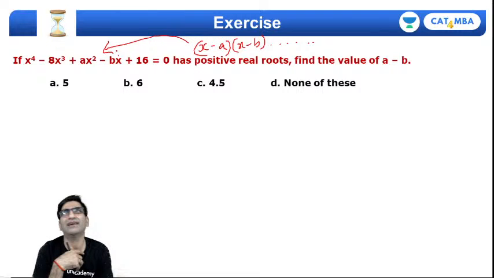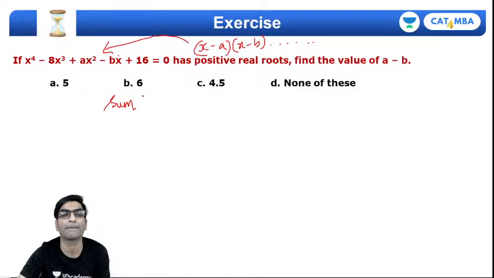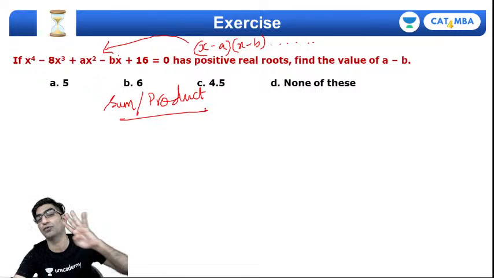Well, to be honest, this question, we haven't learned enough in today's lecture to be able to solve. So I will give you a hint. I won't exactly solve it. The hint is that you will tend to use the logic of sum of roots and product of roots, right? How do I do that? Well, this expression is supposed to have 4 roots. So let's say alpha, beta, gamma and sigma are the roots. Then by using this logic, the product alpha, beta, gamma and sigma will be equal to 16 upon 1, right?